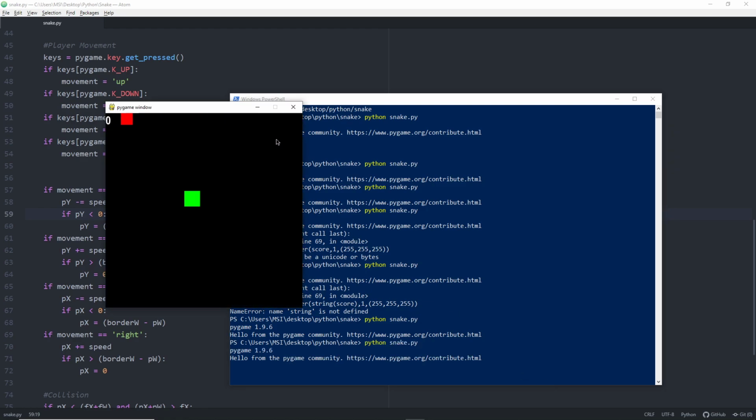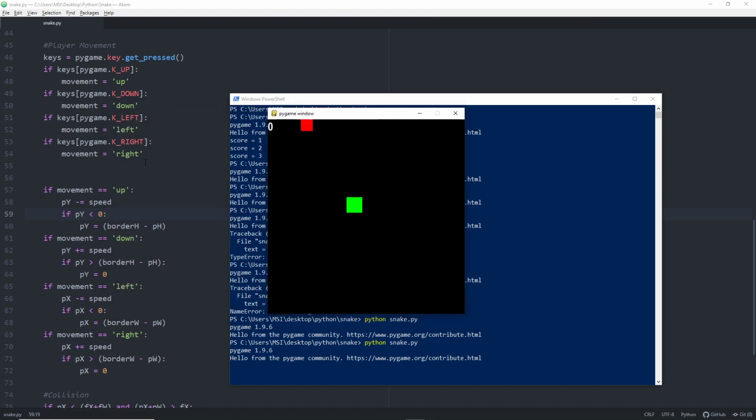And as you can see, it automatically starts moving right without any control. So now when I press down, it will start moving down. Okay, and as you can see, it starts moving down, and when I release the key, it still keeps moving.